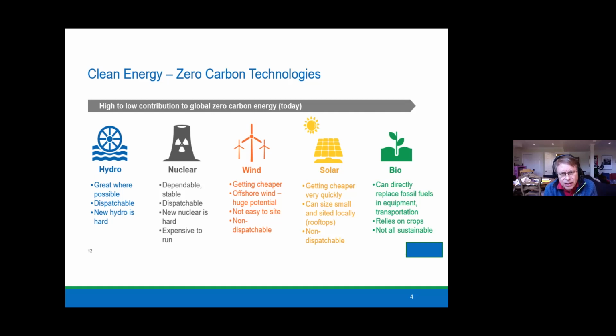And that's all in the context of concerns about the climate and concerns about the sustainability of current generation sources in the US. So a couple of examples of clean zero carbon technologies. Carbon reductions are really one of the central goals in climate change right now. A couple of sources that are big. One is hydro, that's dams, which basically create electricity when the water flows through the dam.